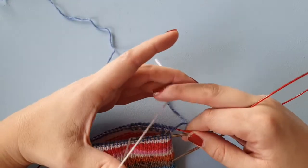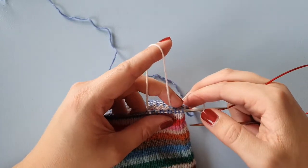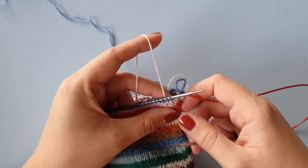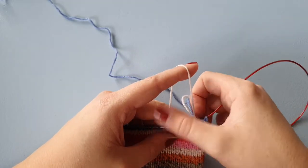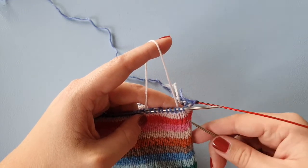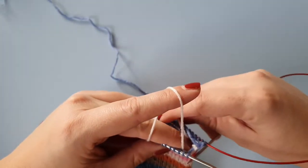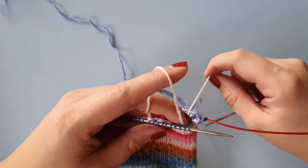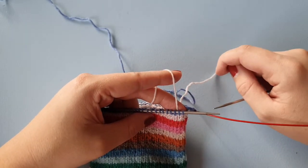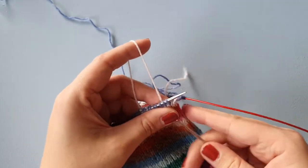You take your yarn like this and you hold it with your middle finger against the fabric, basically creating a loop. You want to keep the loop a little bit big so that it's easy to knit into. But if you only have a short yarn tail, then you might not be able to create a big loop. So just take that into account.